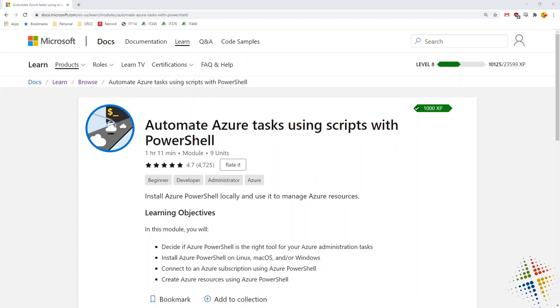This is really helpful if, say, you have a test environment that you need to take down and then bring back up. You could easily create a PowerShell script, one that takes it down and deletes it, and then a second one that brings it back online and populates everything as appropriate. That way, instead of going through and, say, building out 10 or 20 servers via the console or via the web portal, you simply have one single PowerShell script that you run, and then it takes care of all of it for you. So let's go ahead and get started.